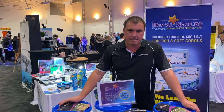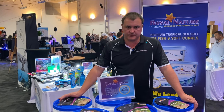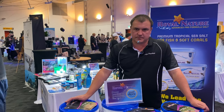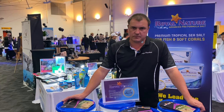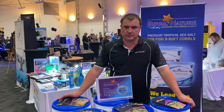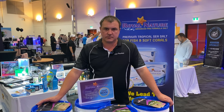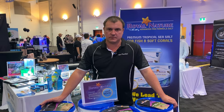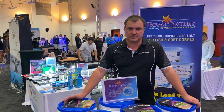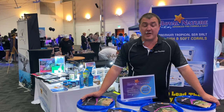I must admit I was going to say I hadn't heard of it before, but the logo looks familiar so I've obviously seen it. Being new in Australia I was really curious to hear more about it. People looking for this brand in Australia should reach out to their local fish shops to get it in from Aqua Premium. I'll also be talking to them to grab a bucket so I can do a nice in-depth review — mix it up, send off an ICP, and see how the parameters compare with natural saltwater levels.